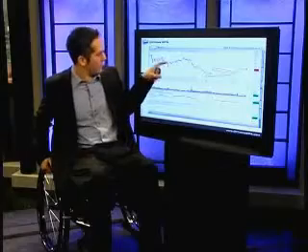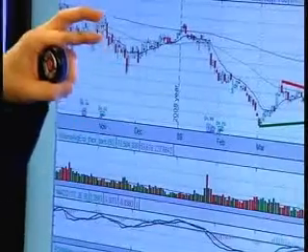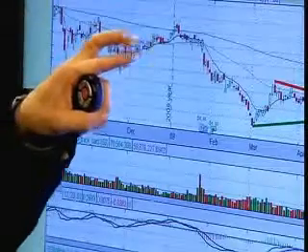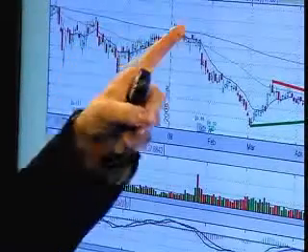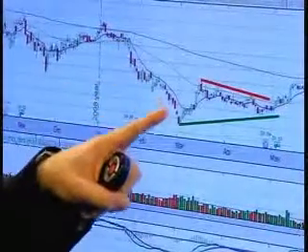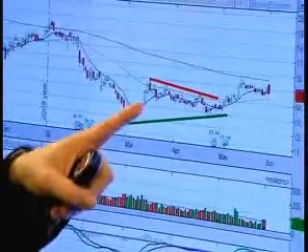You can see how big the bodies of these candlesticks are. That represents the difference between the open and the close. And you can see those get smaller, kind of consolidate here. You can see the market sells off again in the beginning of 2009. They start to get bigger. And then a big bounce here.